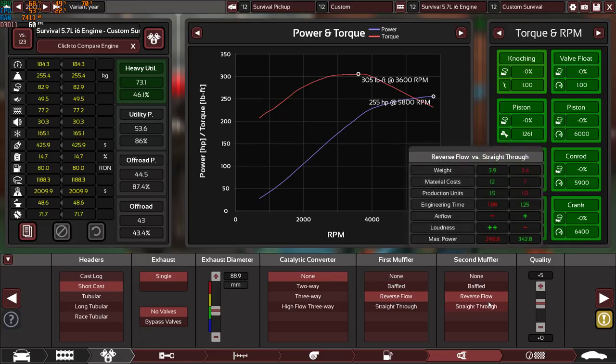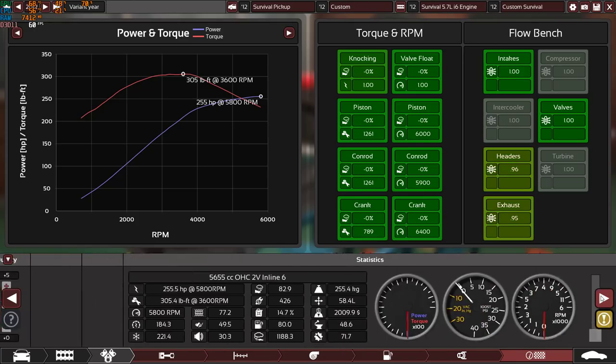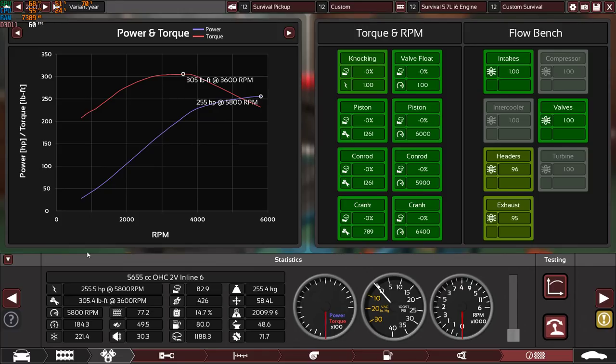We have twin reverse flow mufflers, as you can see, to keep the engine quiet, plus 5 quality on the exhaust, and this is the final result. 255.5 horsepower at 5800 RPM, 305.4 pound-feet of torque at 3600 RPM, as you can see, and that's my point here. Super reliable engine, efficient engine, very low octane rating. Yes, I know the engine is a little bit heavy, but no one cares, it's a heavy duty engine.